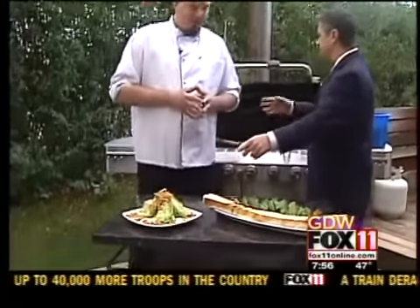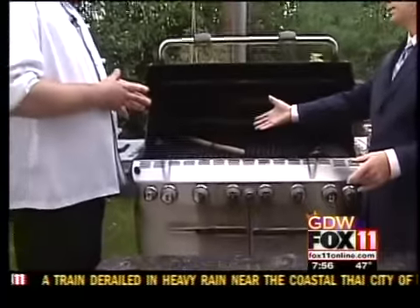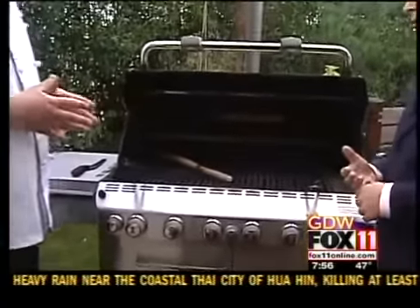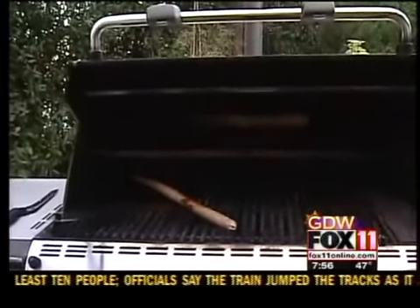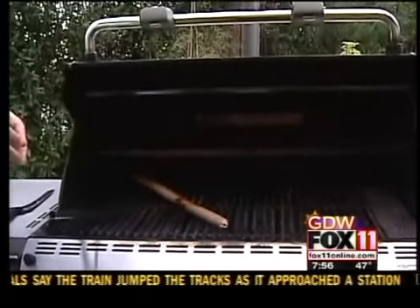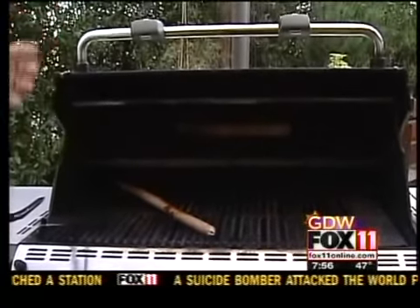One of your salads is here, but let's turn our attention to this thing. This is on the menu all the time, right? How big is this? This is a two-foot bratwurst. This is one of our signature items on our menu — we're the only one that has this. It's a two-foot bratwurst served on a custom French bread baguette.